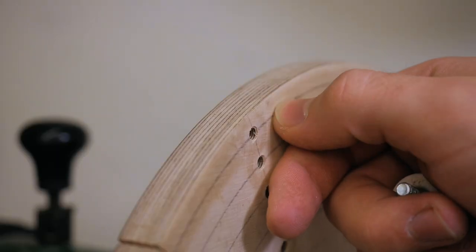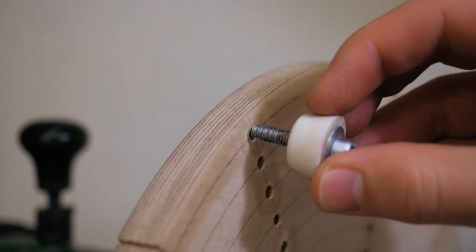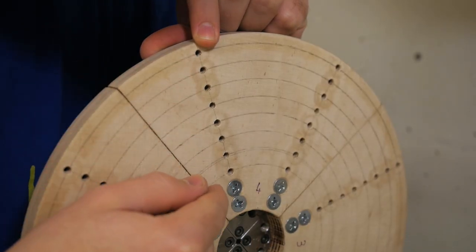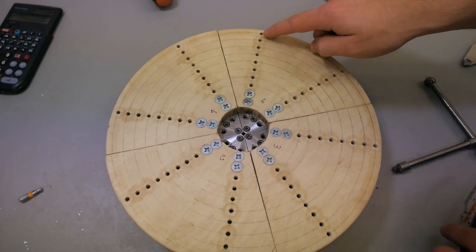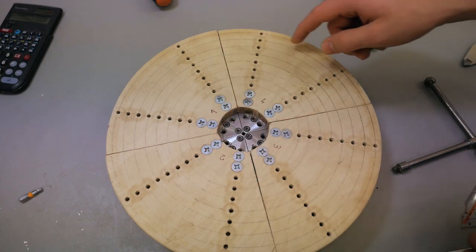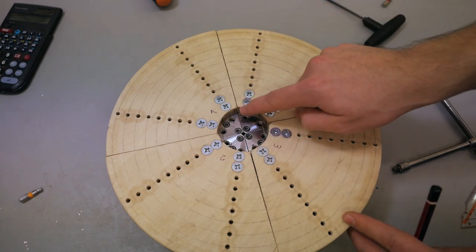I started six millimeters from the edge so that there is still enough material for the screw, so that when you have a screw inserted and apply pressure it won't break out. Then I just worked my way to the center until I was close to the screws. With these circles I then marked the lines for the hole positions — the angles here are 22.5, 45, and 22.5 degrees — so that they are all evenly spaced around the circle. As you can see they are also in line with the screws.